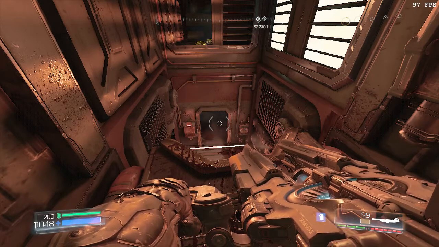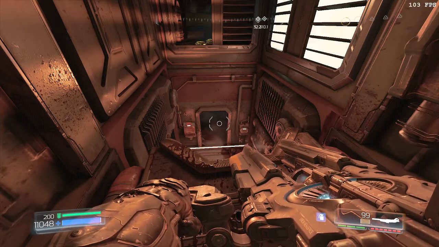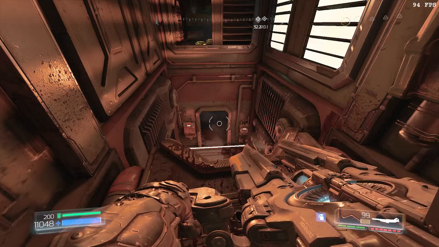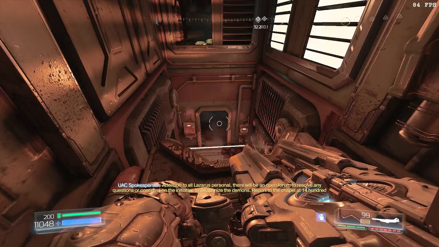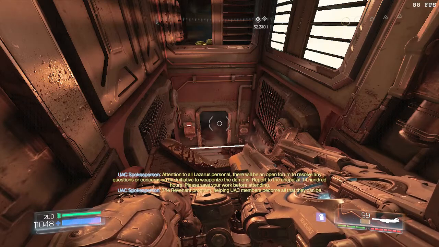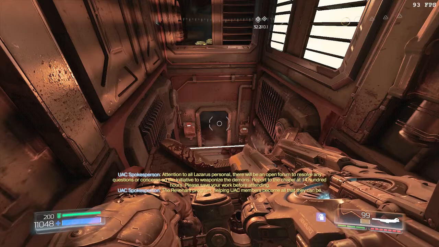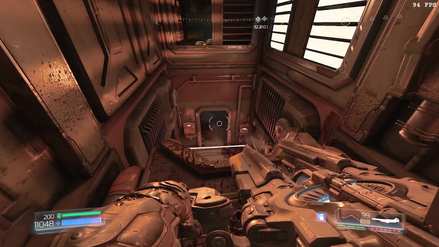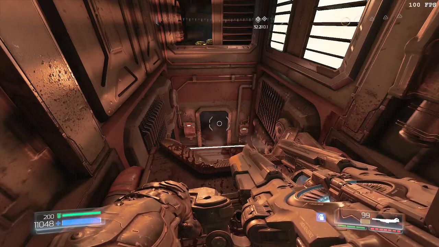If you want a proper checkpoint for this, do not kill any enemies as you start the level. As soon as you kill a few enemies, you will get a checkpoint that is the wrong checkpoint. So when you reload, the door is still closed, which means you have to start all over again. So yeah, that's the first skip that we have found on Lazarus Labs. And we're gonna go on to the next one.